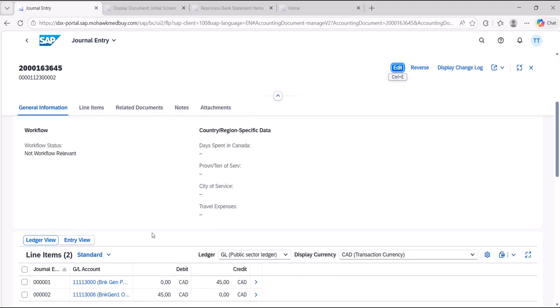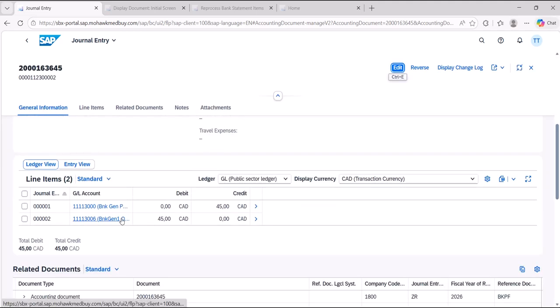The entry ZR means that it is coming from the bank, and if it is coming from the bank or EBS, certainly the main account will be used. The main account is credited because it's a payment. So main account 3000 is credit and 3006 is debit.